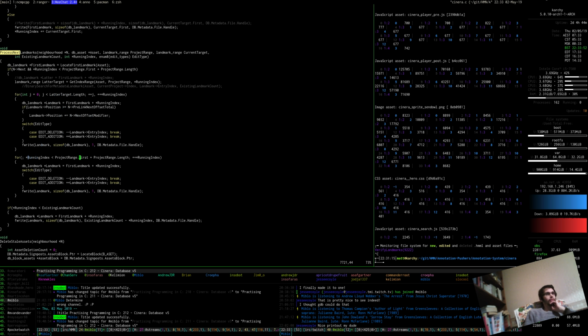And then come down here and just write out the rest of the project range, incrementing the running index as we want. Right? Because these guys are doing the same thing. I'm going to do that. So we're not going to increment the running index. What we're going to say is, it's like target first plus j, right?